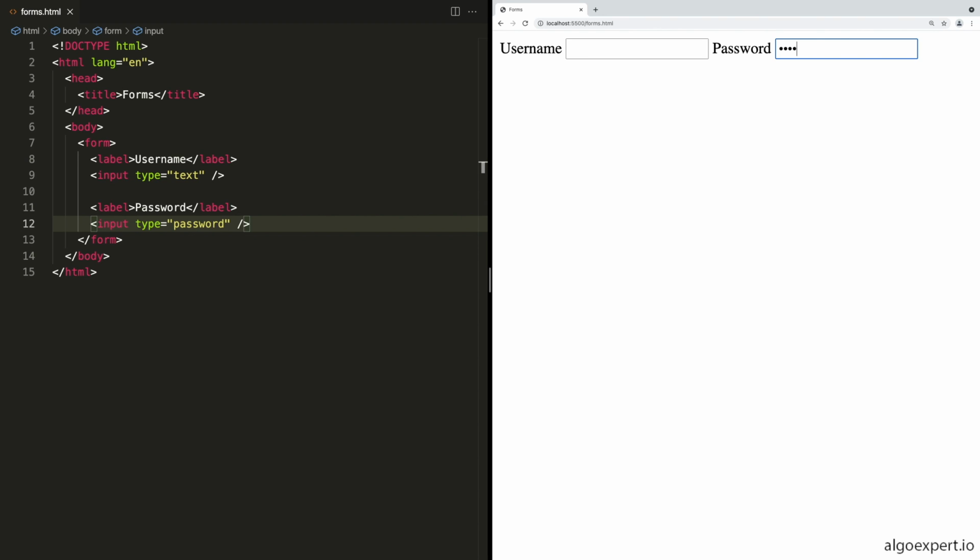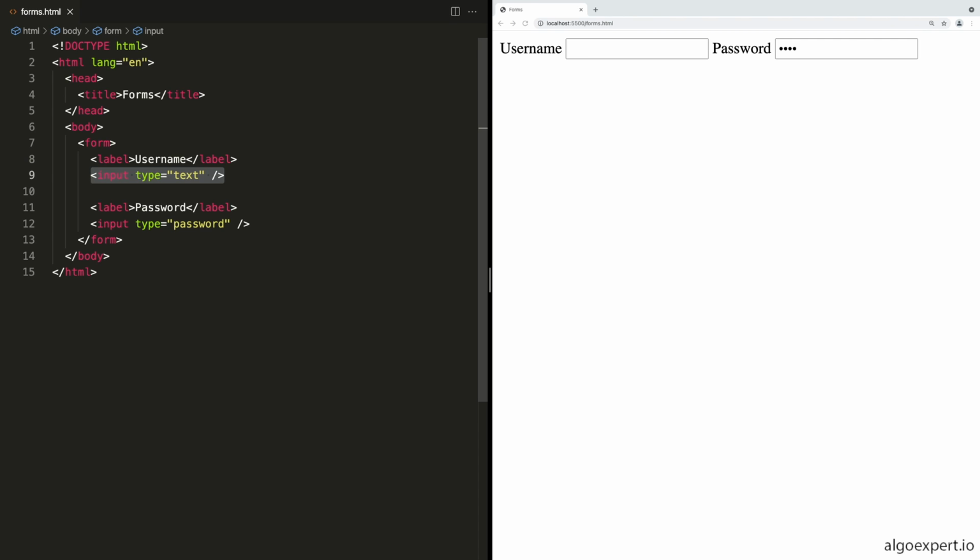Now, one thing you might notice when looking at our HTML is we have two different label tags, but those labels are just adjacent to other inputs, which makes it less clear what they are labeling. They're not surrounding any inputs. For example, this password label, is it a label for the input below it or a label for the input above it? And we know because they're both passwords that it's a label for the one below it, but that might not be clear to the browser that is just trying to understand our markup.